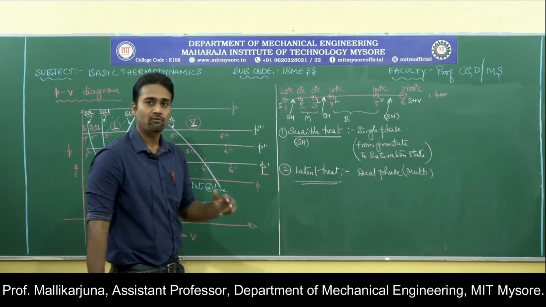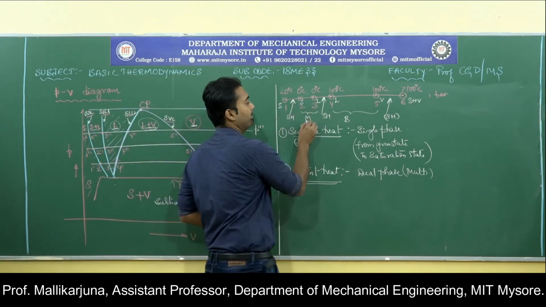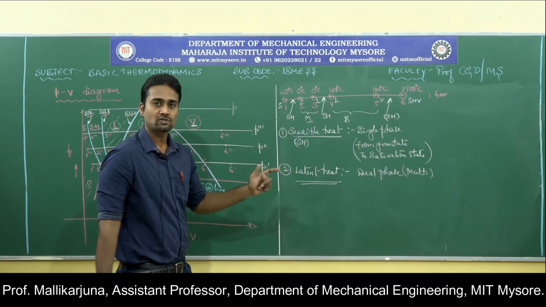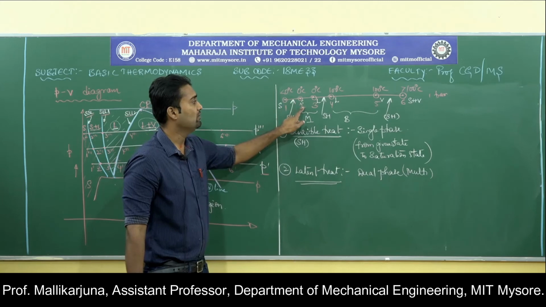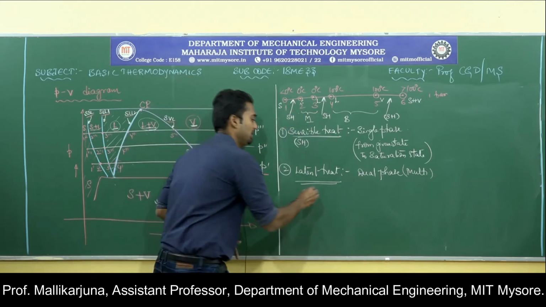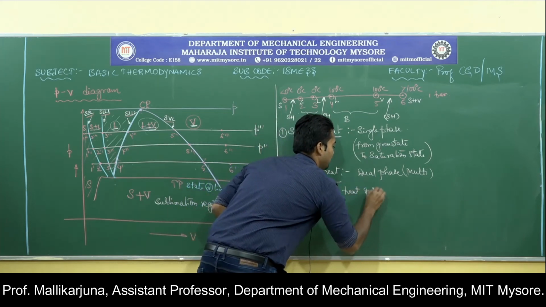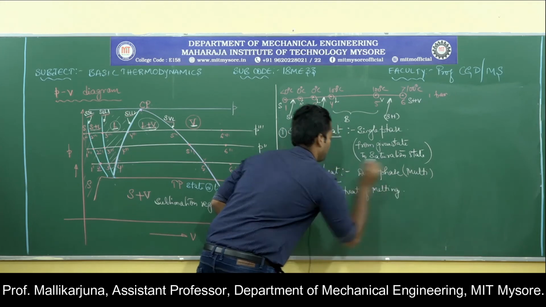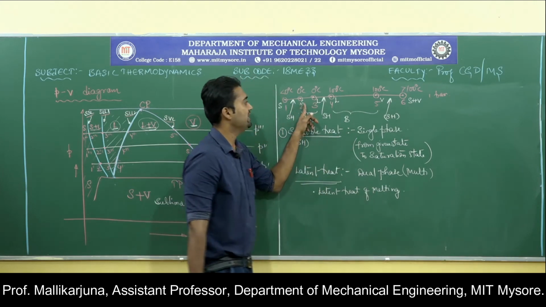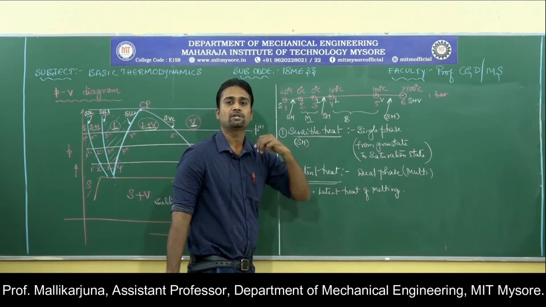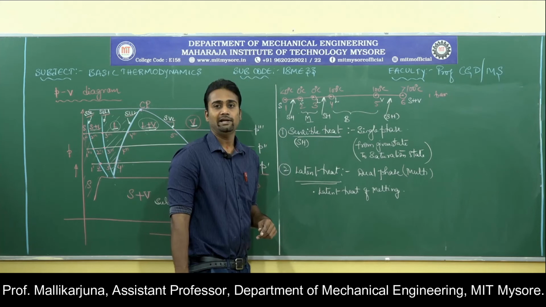So now here we have various aspects also. Look at this 2 to 3. From 2 to 3, what is happening? Melting of the solid is happening. Phase change is happening. Such a heat which is responsible for conversion of solid into liquid is considered as latent heat of melting. What do you mean by latent heat of melting? The amount of heat supplied to a substance in order to change its phase from solid to liquid at constant pressure as well as at constant temperature. Such a heat is nothing but latent heat of melting.